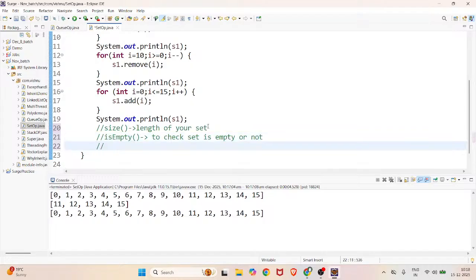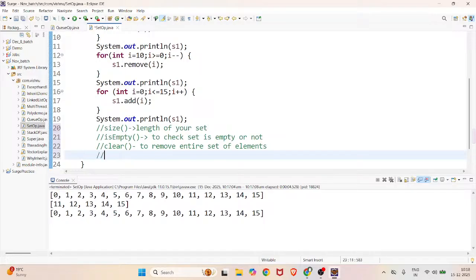And you have the clear method, which removes the entire set of elements. Size, isEmpty, clear, removeAll, addAll, like that.